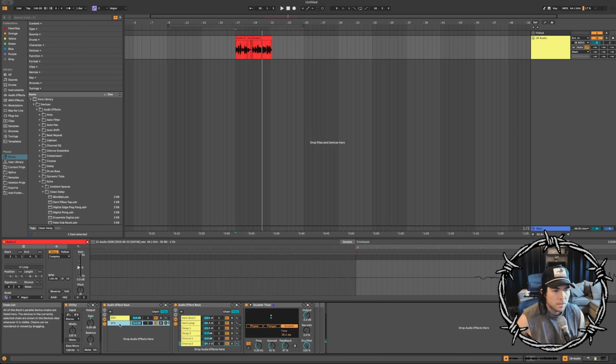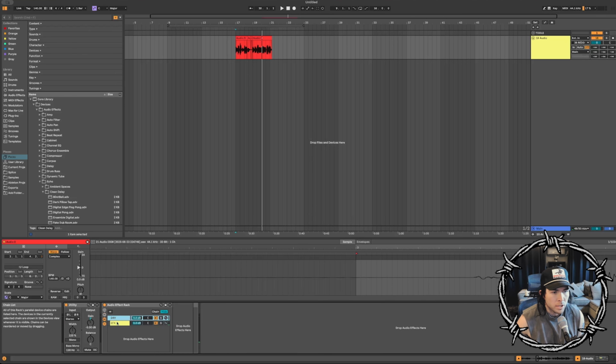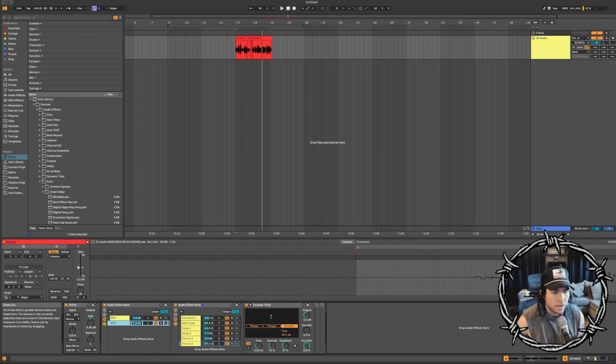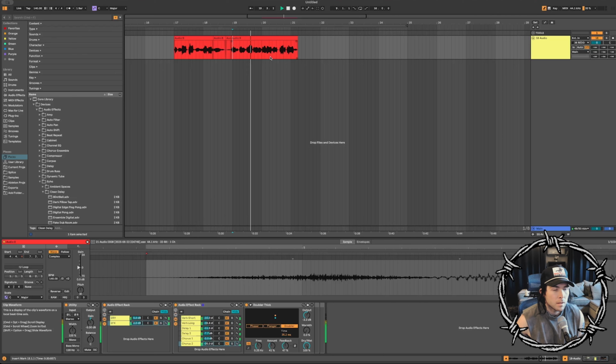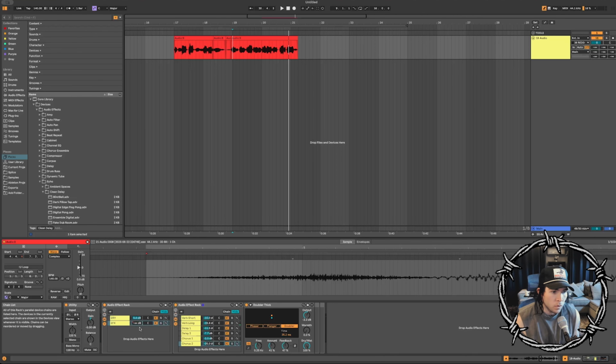All 6 of them going. So the reason that I like to separate all dry and all effects is so that I can hard kill all of the effects at any point that I want. If I want to automate this, hit A, B for the pencil tool. I can just cut it right there. All of the effects at once. I would have to do that 6 times in a row if I just had them all in the same chain, which I often do because I want to do hard, full dry, no effects, automations all the time.